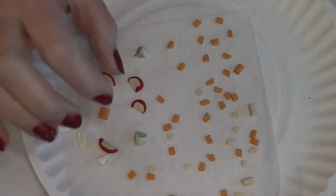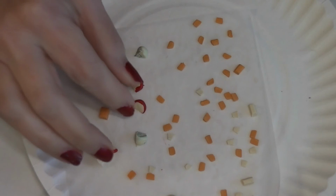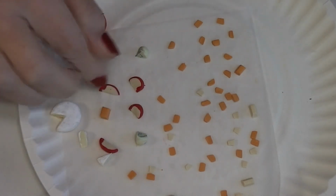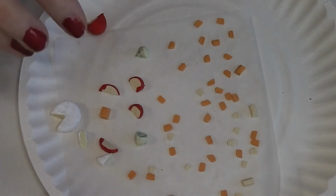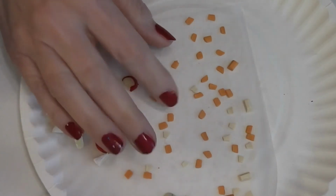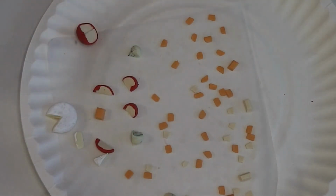All right, here are all the varieties of cheese we made. I think if I was doing this again, I would make the wax wrapped one smaller. That's my only one I don't like. I made it way bigger than I wanted. But I'll probably cut one of these wedges to use for our project.